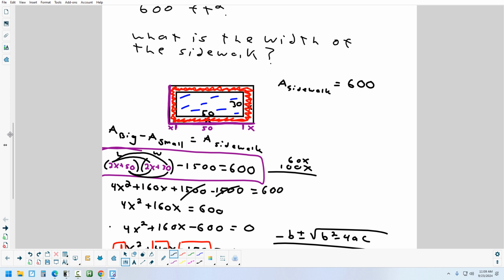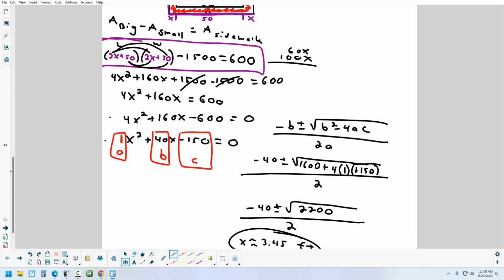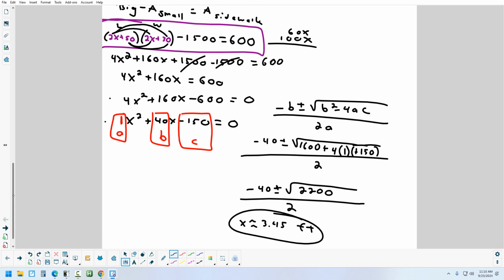Why did you turn x squared into 1? Because when I did 4 divided by 4, I got 1. So when you divide everything by 4, you just don't put the x in the equation? Yeah, you only fill in the A, the B, and the C. So this is what x equals. The x is on the left side, which I should have written there, but I didn't.